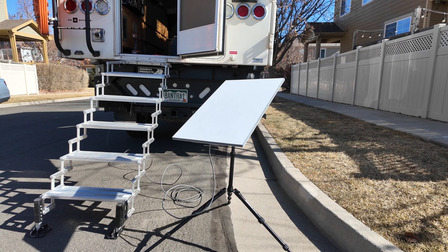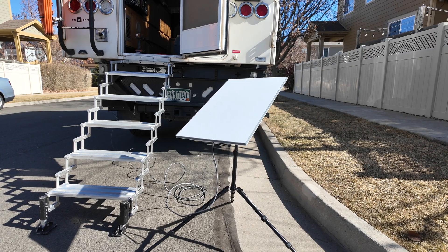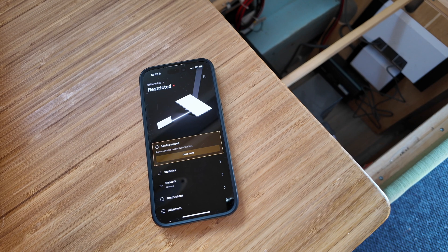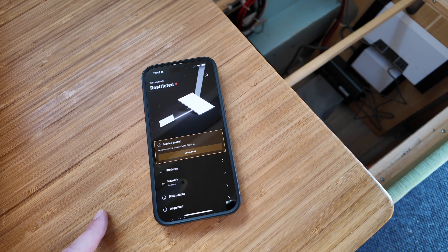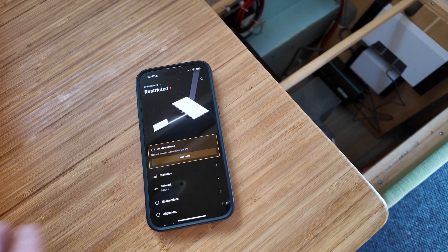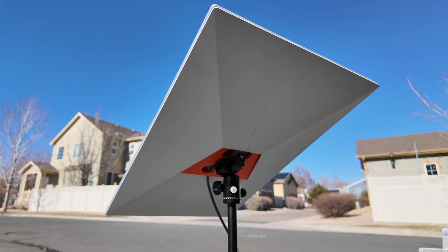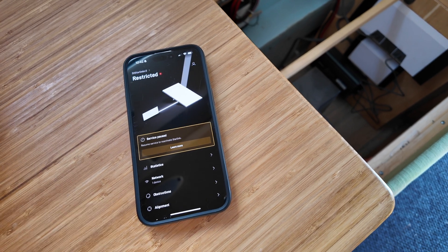So it looks like the power supply is working and I'm going to do a full test with everything hooked up. I have the Starlink Standard set up on a tripod like I normally would at camp, and I'm just going to give it a few minutes to start up and then see if we get a connection and everything looks like it's working. In the Starlink app on my phone, you can see that DJ Starlink 3 — which is the Gen 3 or Starlink Standard — is in restricted mode because the service is paused. Right now I'm using my Starlink Mini, but I'm going to be traveling with both, doing additional field tests to compare things like power, maximum bandwidth, and range of the routers. I just wanted to make sure I could turn this one on if I wanted to, but for now I'm going to leave the service paused.